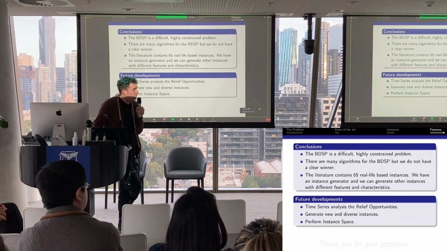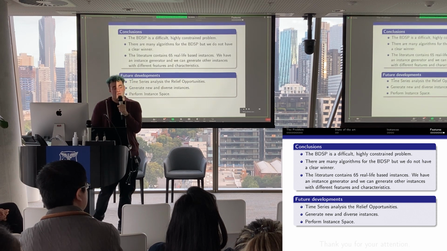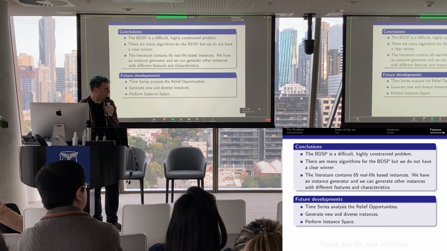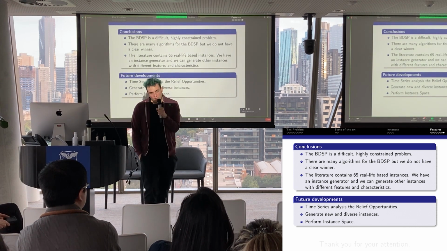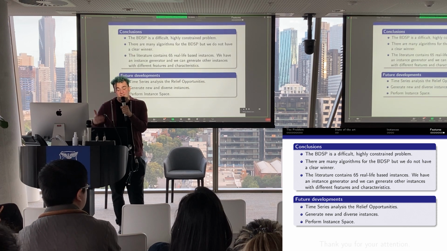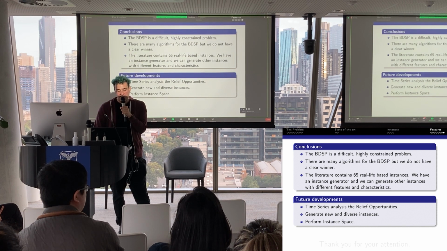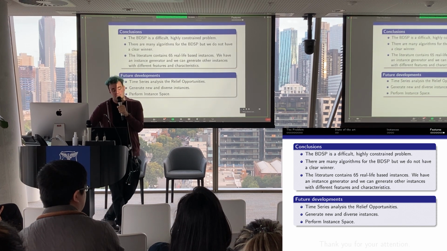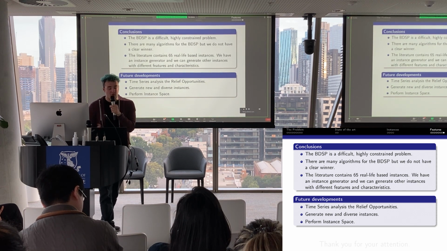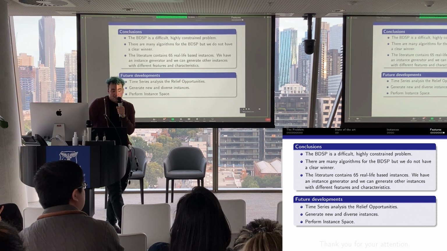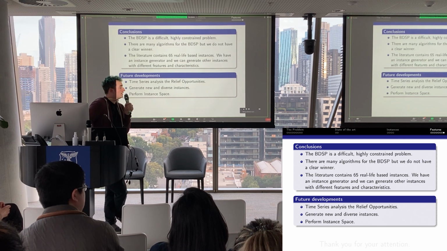Because this is the last slide regarding the conclusions, I showed you that the bus driver scheduling problem is a difficult problem. It has been shown to be NP-hard, and there are lots of constraints. There are many algorithms, but there is no clear winner so far. And we have some real-life based instances, but we also have a generator with which we can generate other instances, more diverse and maybe more difficult to solve, with different characteristics. This is what I'd like to do in the future.